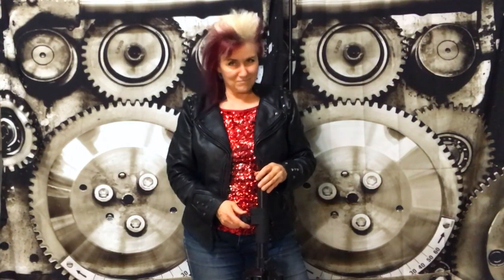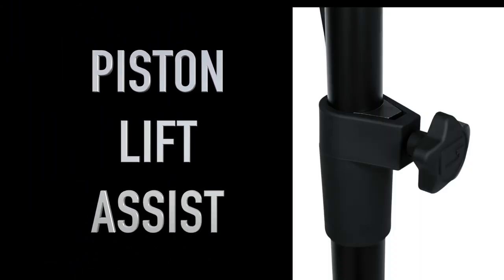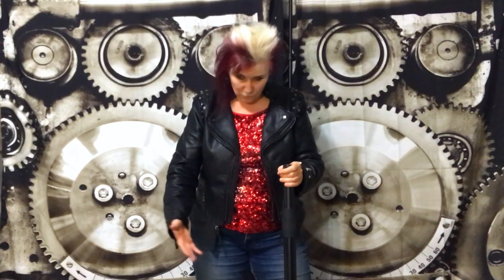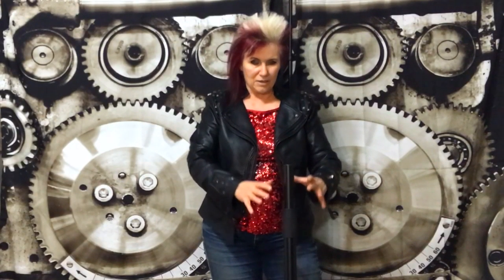I was looking into stands, and dealing with a 55 inch TV can be a bit of a challenge, so when I saw that they had this I was sold immediately and got very excited. It's super sturdy because it has four different legs instead of the usual tripod, so it's just a matter of turning this knob and the TV magically goes up in the air.